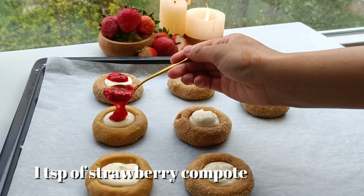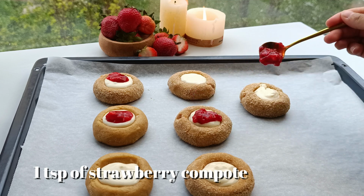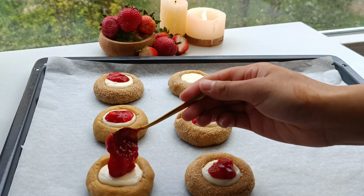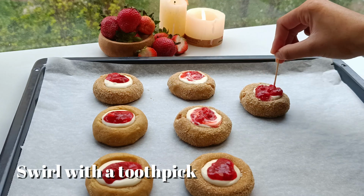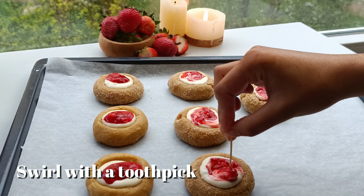After adding the cheesecake filling, we're going to add the cooled strawberry compote. Add 1 teaspoon-ish of the compote on top of the cheesecake filling, and then we're going to use a toothpick to swirl them together. Don't add too much of the strawberry compote or everything is going to ooze out once the cookies are being baked. Use a toothpick, as I said earlier, to carefully swirl these two together.